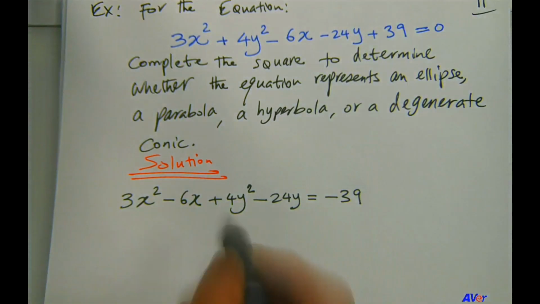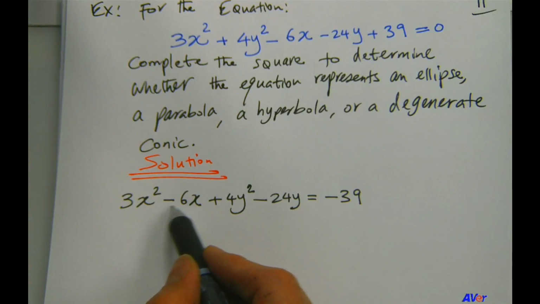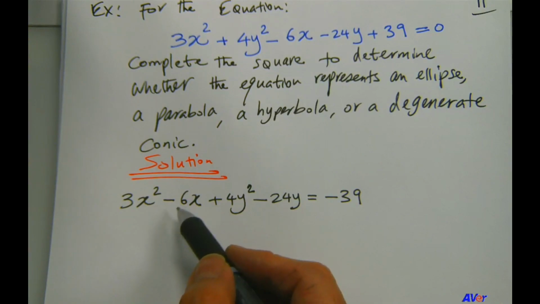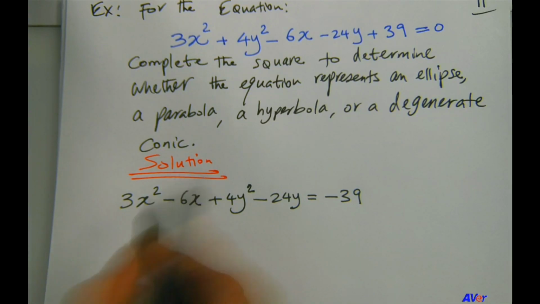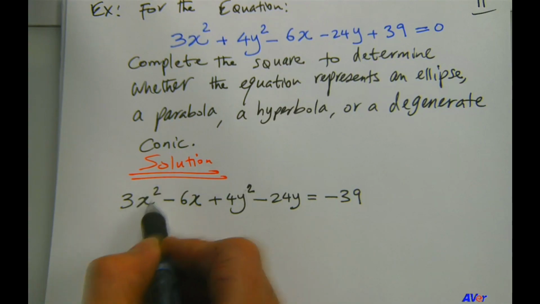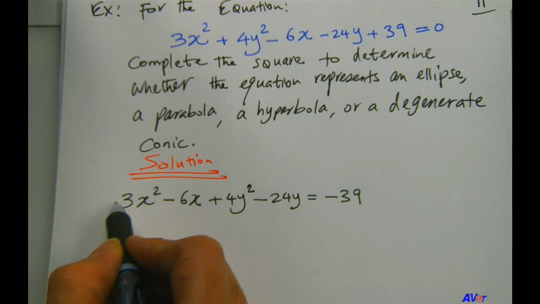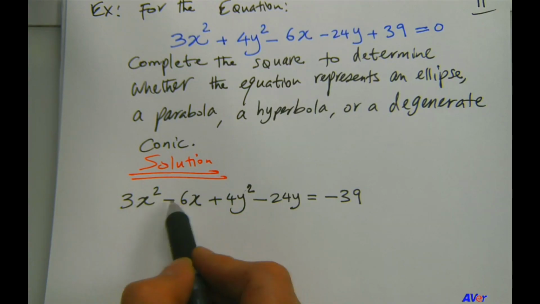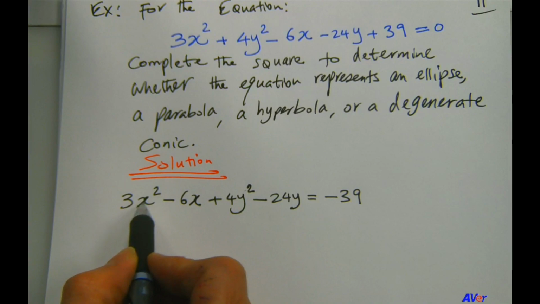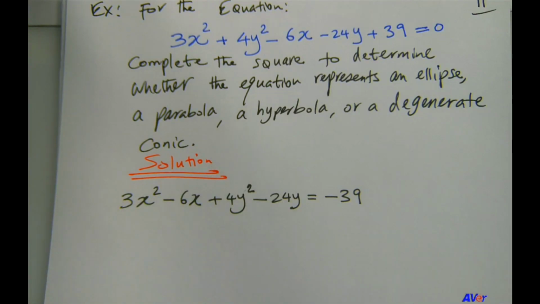Okay, so now we have to complete the square in each case. But if you recall, when we talked about the completing the square method in Math 126, we said that you cannot complete the square unless the coefficient of the squared term is 1. In this case, it's not, right? So what do we have to do? In order to apply the completing the square method, we need to factor out the coefficient from the x terms so that the coefficient of the x squared term stays 1. Okay, so let's do that.